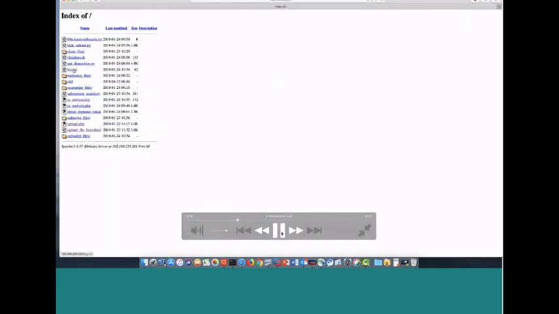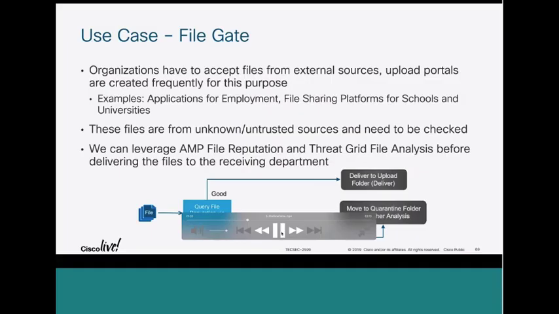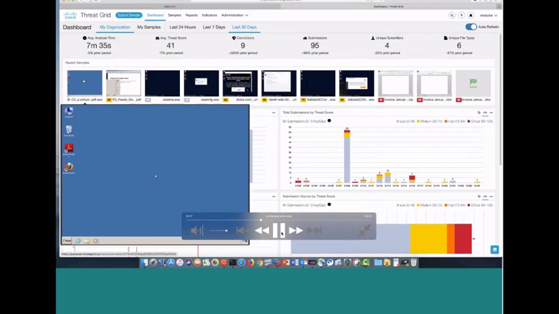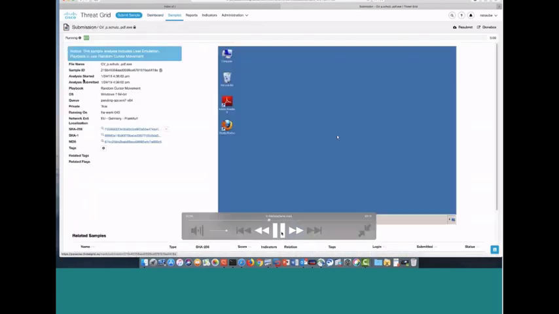So these are the scripts. The general log file shows this file was uploaded and is now processed further. So this was the first step. We now do the file reputation check. The result for this file is unknown. That means this file has then been uploaded to ThreatGrid, of course using the API. It's been analyzed now, and as soon as we get the results, the file is further processed according to the results.